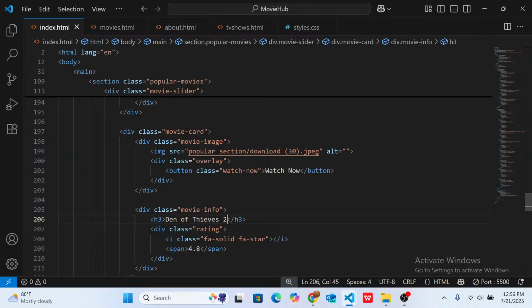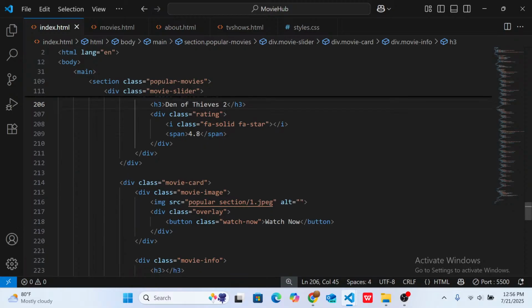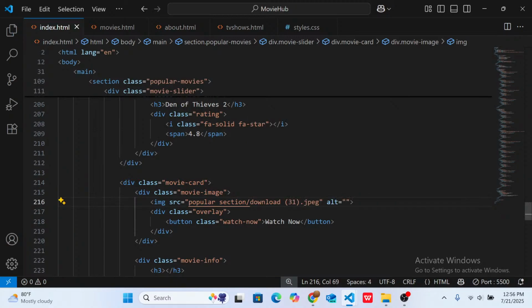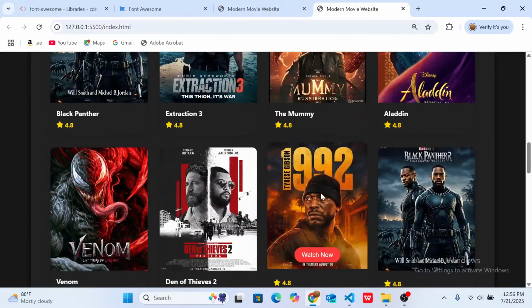Then for the 6th card, what's the title for the 6th card? That's 1992.